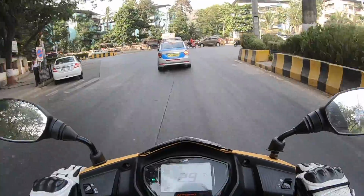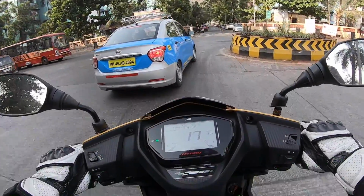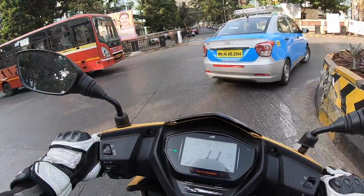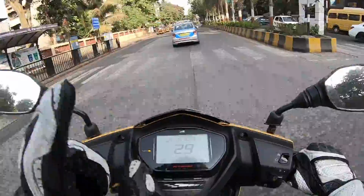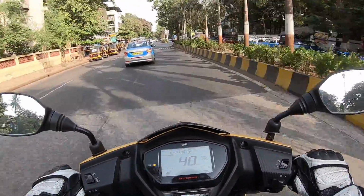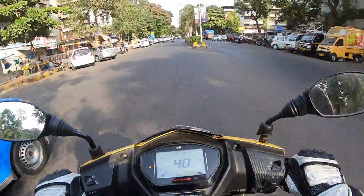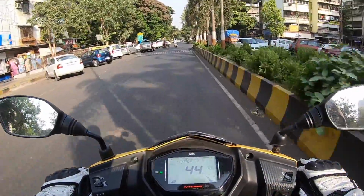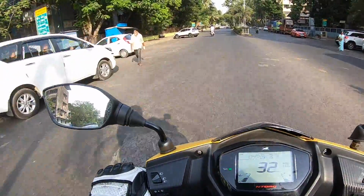Well, something which all Honda scooters or bikes and everything else lacks is an engine kill switch, which is usually not there on a scooter, but this particular scooter gets it. There is an engine kill switch right here, and I particularly love this 5-inch cluster. Has so many features, but some of them are useless, like a top speed recorder. Yeah, obviously now a top speed recorder is handy at times, but a lap timer, like really, I don't know what's the need for that.